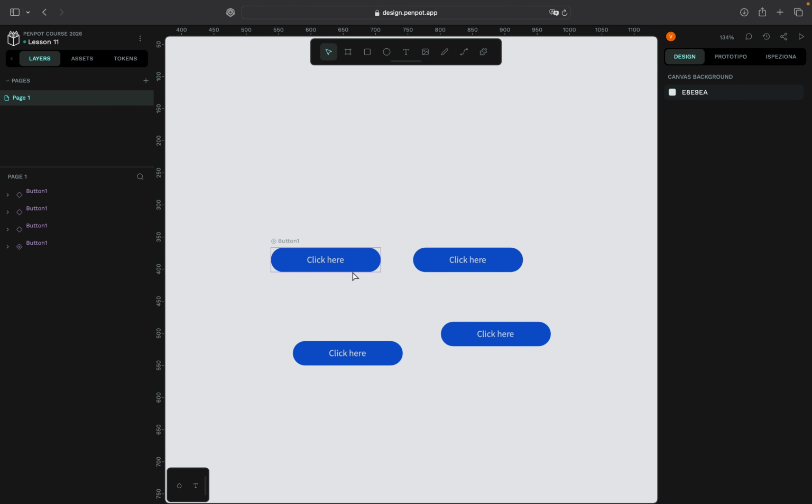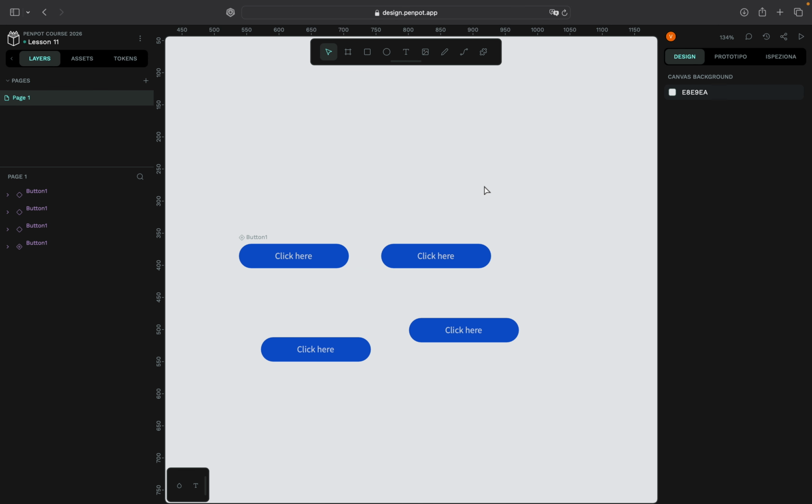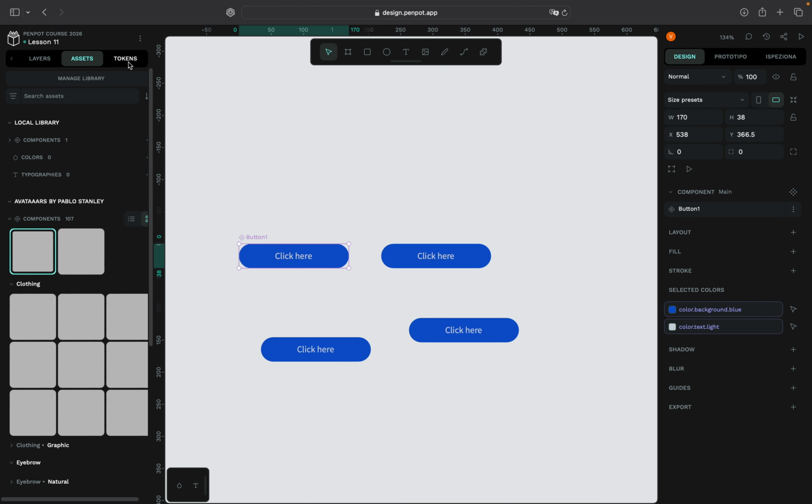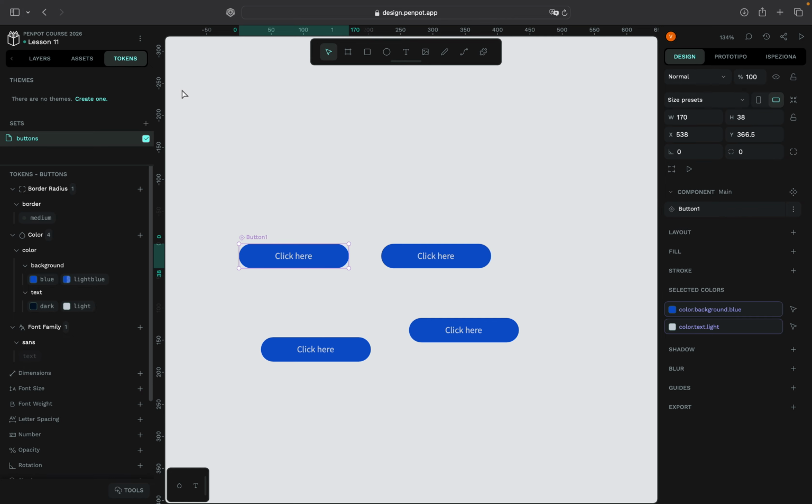In fact, the main component has this filled diamond, while the copies have an empty diamond. Okay, let's try creating some changes to our first component. For example, I want it to become lighter.